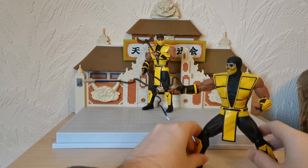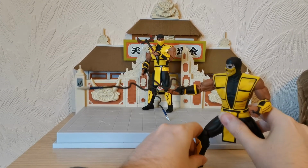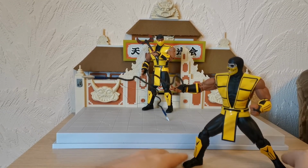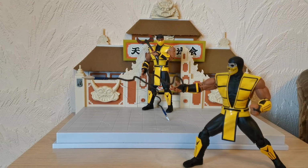Did you see that he stood perfectly the other way, but when I turn him around, he doesn't stand? That makes me think this is a table issue, because I have to change the way that he's standing a little bit in order to get him to pose.